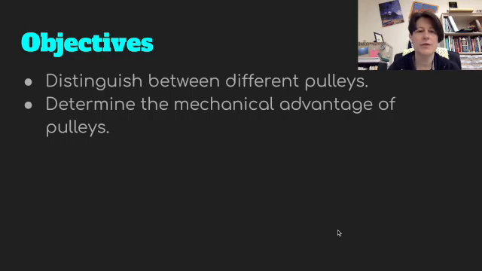Now, I want you to think, when have you used pulleys? Maybe not quite as often as some of the other simple machines, because inclined planes we use every day at school as we're going up and down the stairs. Levers we use every day as we open and close the door. Maybe we use a can opener, those types of things. Maybe on the playground we've used a seesaw. Pulleys, not quite as much. However, some elevators use pulleys, that type of thing. So maybe you have used pulleys a little bit.